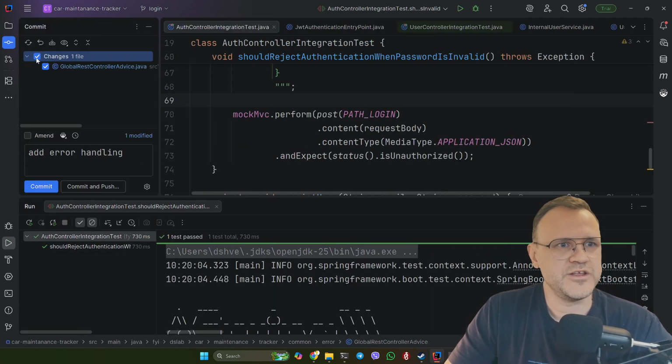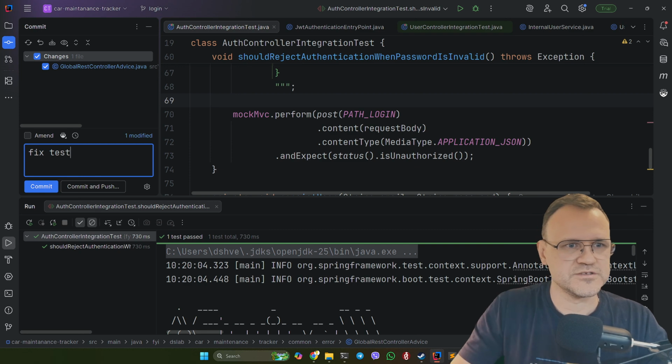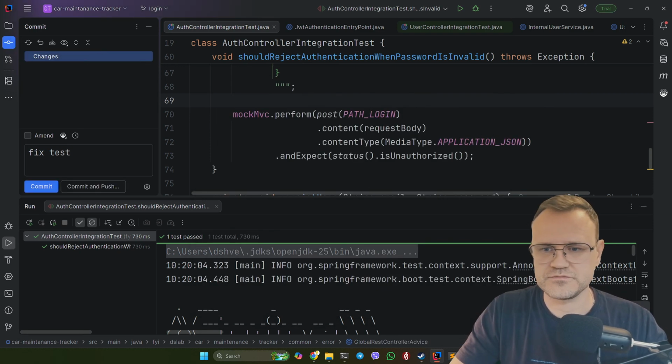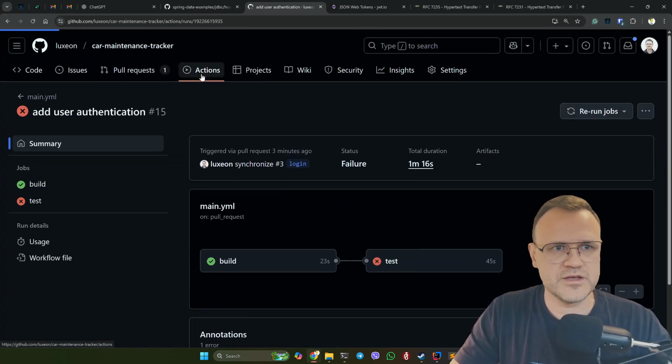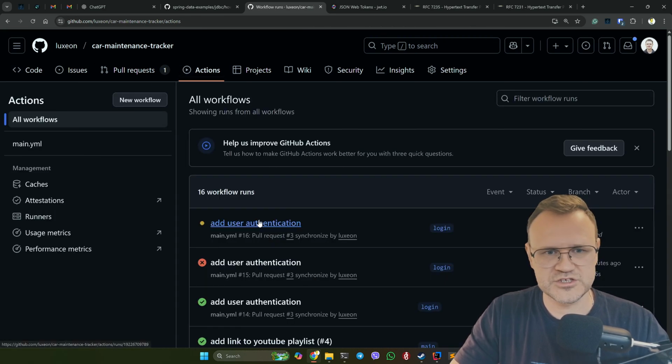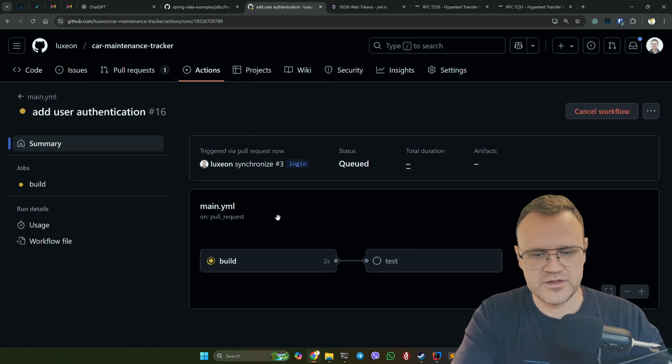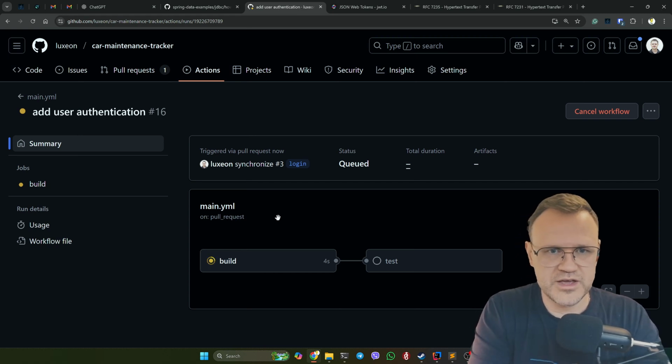Yeah, it's green. Fix test. Push it. Okay, let's wait for the new action. Come on, where is the new action? Yeah, here it is. Let's wait while it is executed.